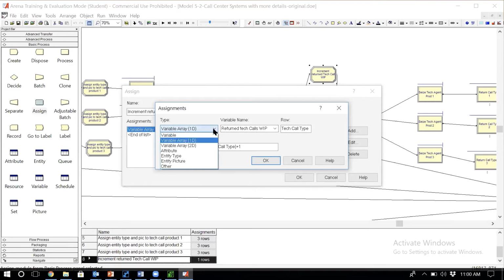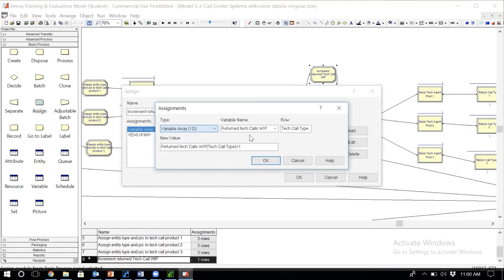If you look at the type, there is also one other option, 2D, and that's for scenarios when the variable has 2 dimensions. For example, based on 2 characteristics, you want to assign some values. Based on the technical call type and maybe the type of customer, some calls are VIP, some of them are regular. In that scenario, you want to assign maybe a 2D variable.